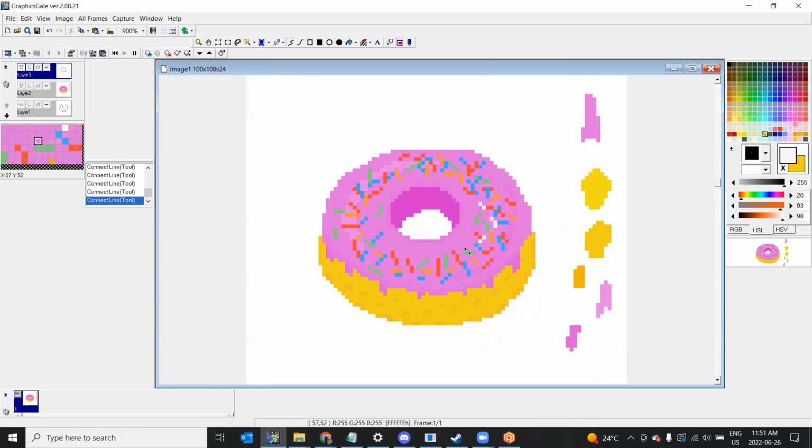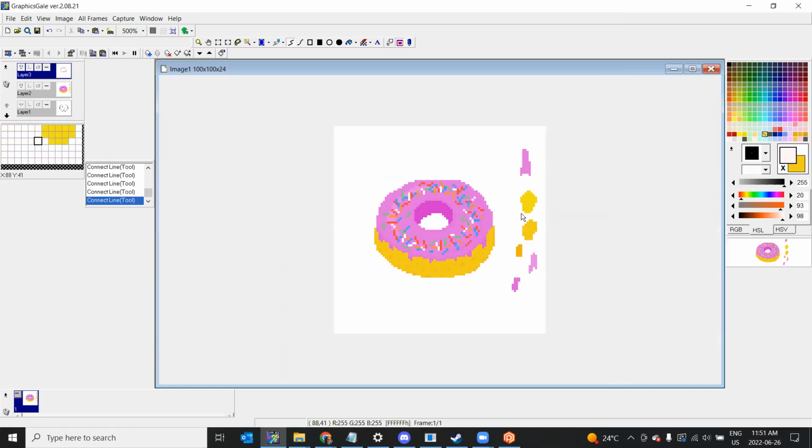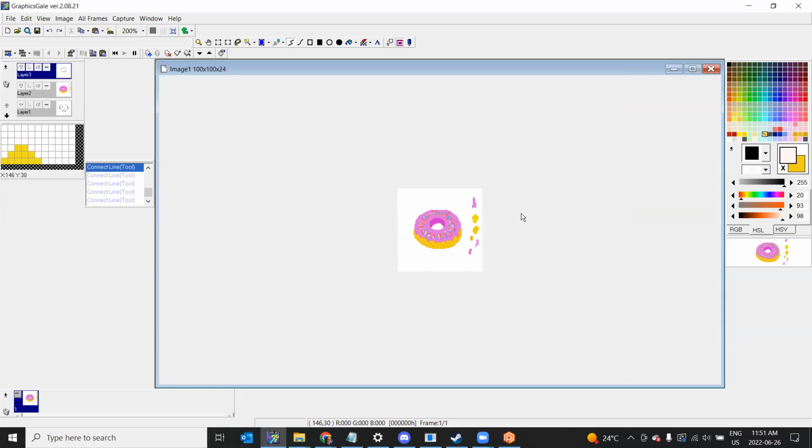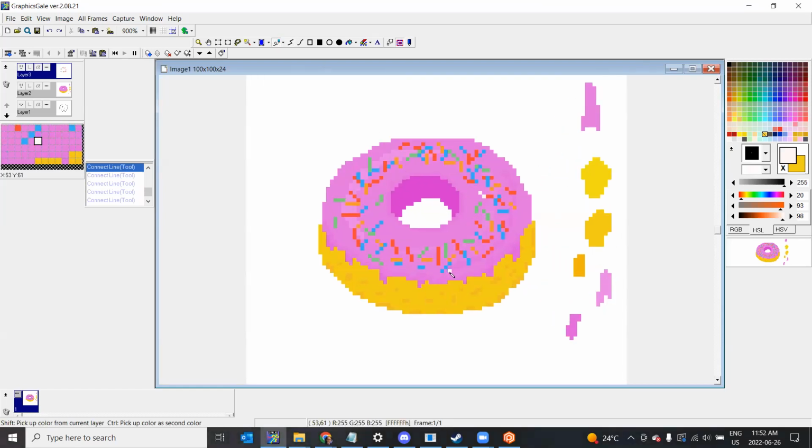So I could have just made them pure white, but the main reason why I didn't was because our background is actually white. So if I wanted the background to be transparent, I'd have to pick a different white for it. But that doesn't mean you can't use white at all. I see, the white just doesn't fit. That looks pretty good to me, except for the fact that some of the sprinkles are too long and other ones are not long enough.